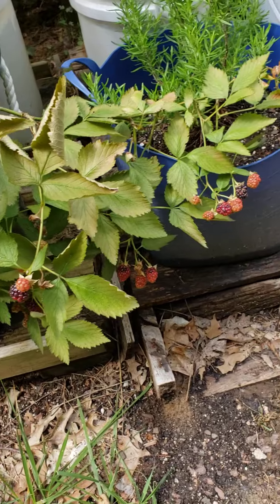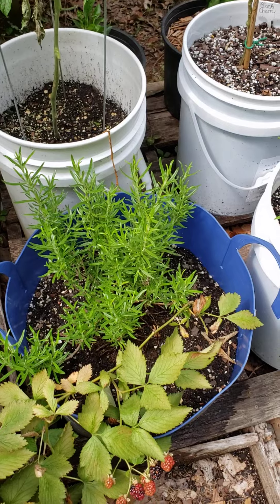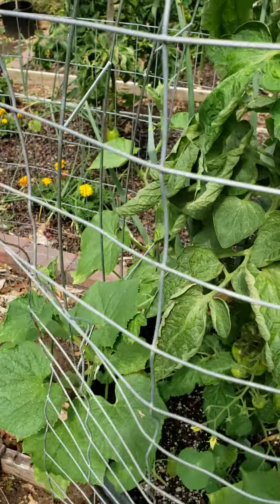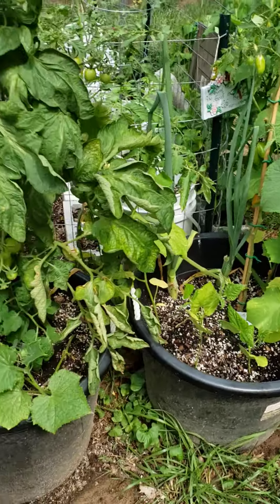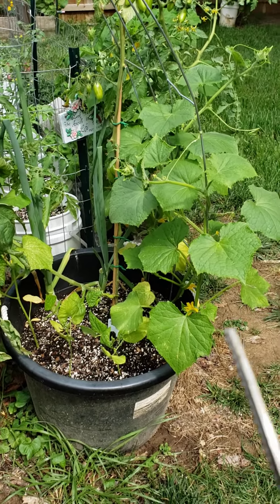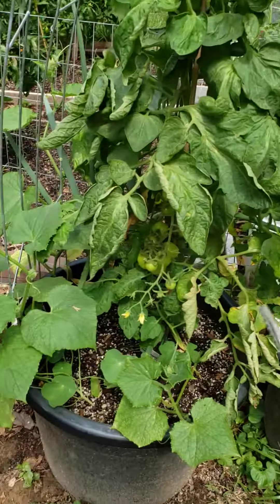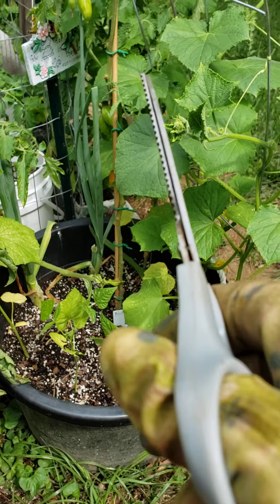Right here I have some beans — I think these are the long beans growing here. And in the middle I have a tomato plant. What type of tomato it is I'm not quite sure, I think this is a patio tomato. And I have some nasturtium in there as well. Here are my strawberry patch bin containers back here.